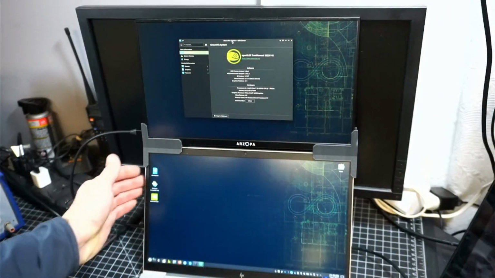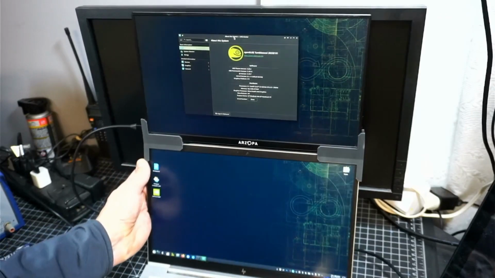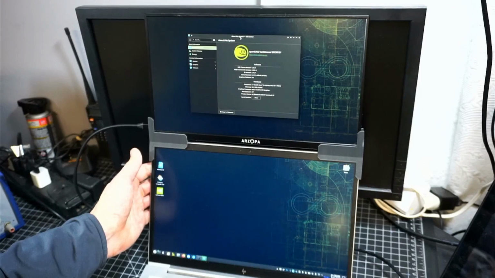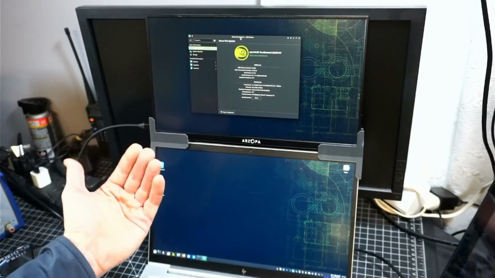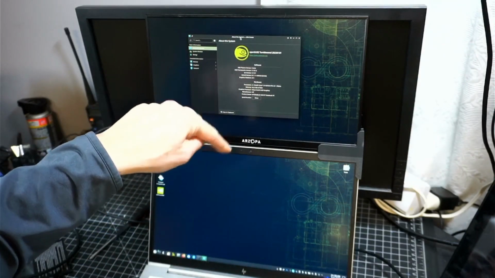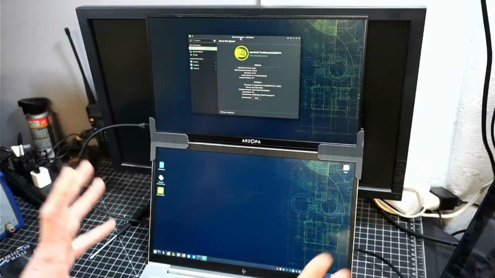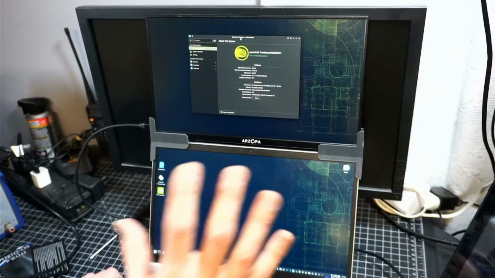I typically keep this in the house, not out here, and I can just take it with me, although it does require a little bit of a tilt on this. A kickstand would be nice for the back of this, but that's fine. This is a great mobile productivity setup that I have here.